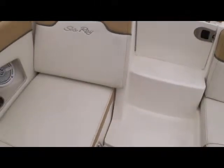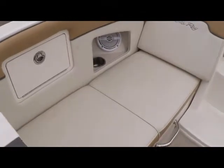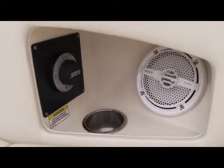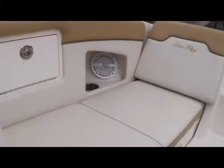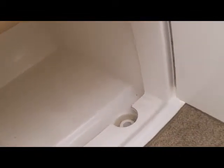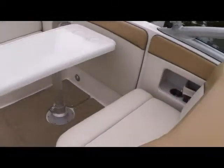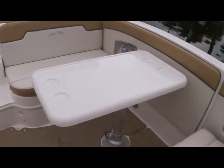And directly as you enter to the starboard, you'll see a nice lounge. And then if I go ahead and give you a look in there, you'll see a speaker, drink holder, and your battery switch. And if I move below the lounge and I open up here, you're going to see great storage, and a cooler slides in there beautifully. And directly to port, you'll see a large table, plenty of seating around it, and of course this all reduces down to a giant sun pad.